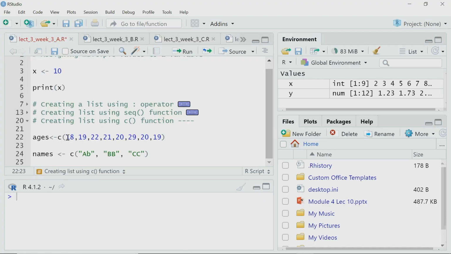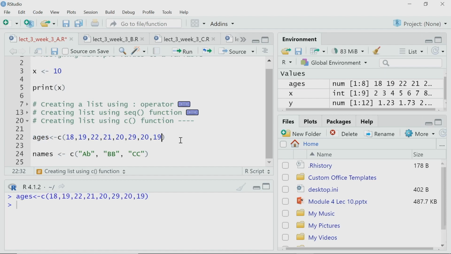I will write these numerical values that I want to combine as arguments inside the round bracket, and I will write c before that because c is the name of the function, and then I will use the assignment sign and I will assign this whole thing to my variable. I have given the name of the variable as ages. So, let me run that, and now if I want to know what I have got, I can check here in the environment pane.